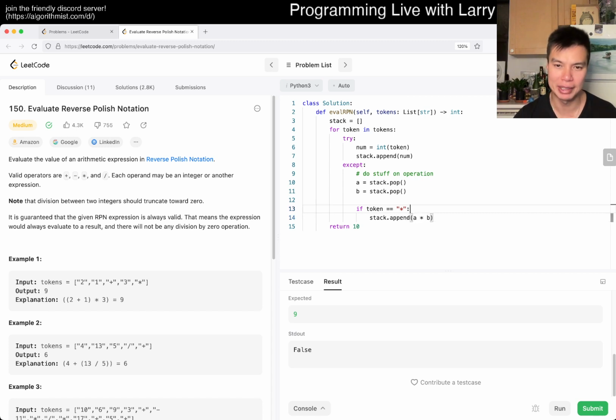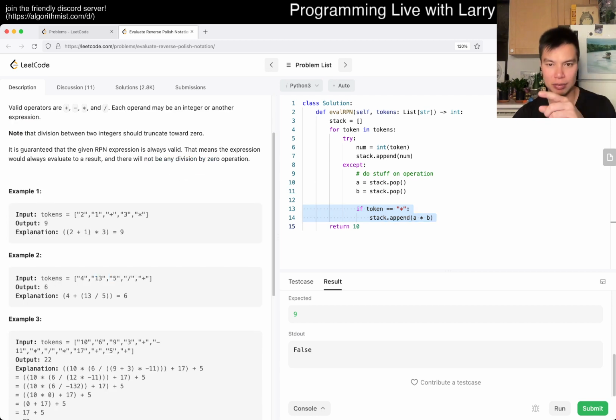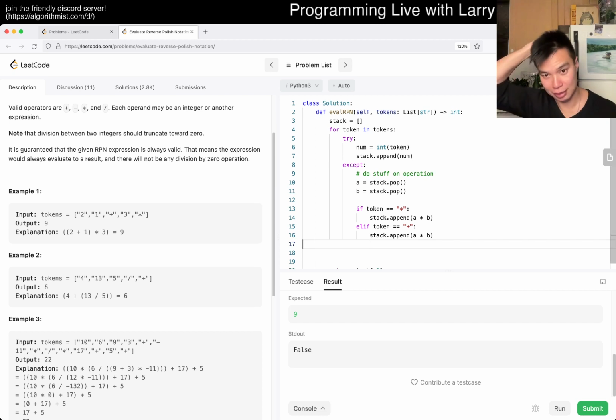We might have to again be careful about the order, I forget which way it goes, but we'll see in a second. Seems like for this one it's the one on the left, and remember, the one on the left is b because we're popping twice. But okay, just things that I'm thinking of while I'm doing it. Let's just do the plus first. And you can also use an operator dot add or something like this in Python, but I'm not doing it.